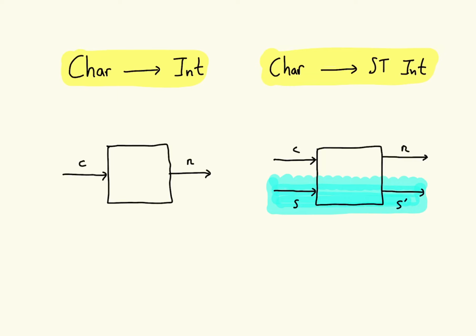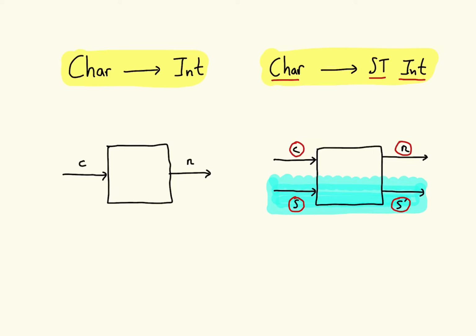So if I think about looking at functions from type Char to ST of Int, so I've got the character coming in here and the integer coming out here, and I see those above the waterline. Okay, these are very clearly visible to me, just like they're very clearly visible in the type. But the ST guy here, that's hiding for me, or it's abstracting away from the fact that really behind the scenes, or now let's think about it as being kind of under the water, we also have a state coming in and we have a state coming out.